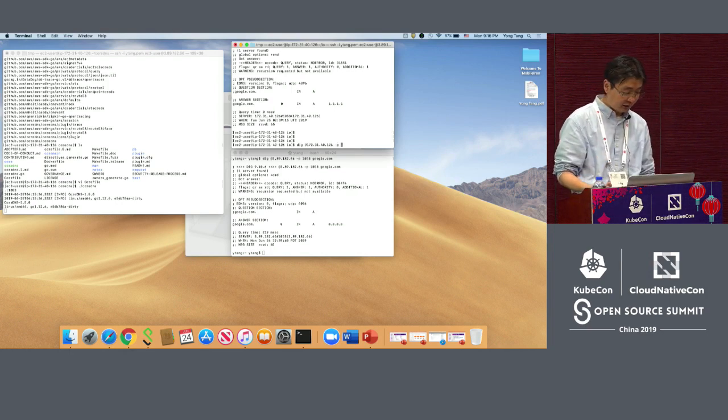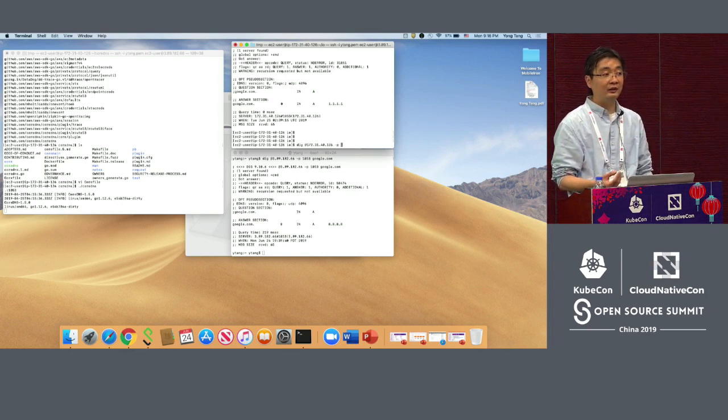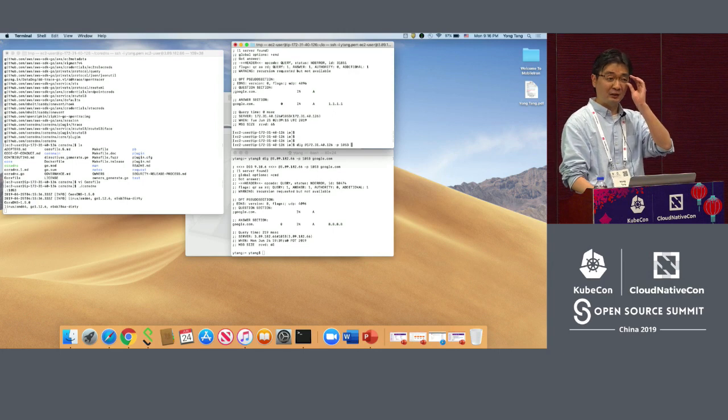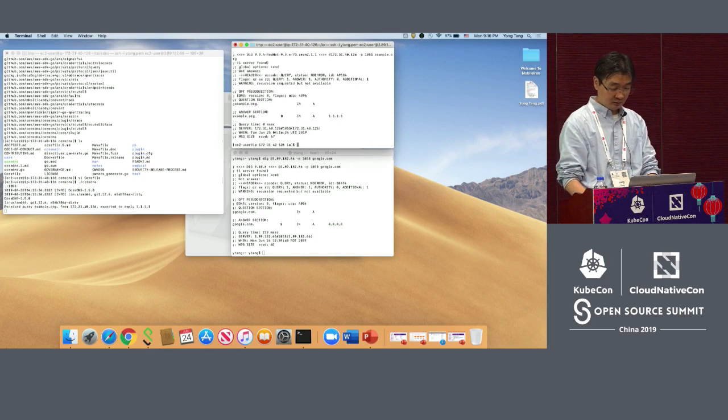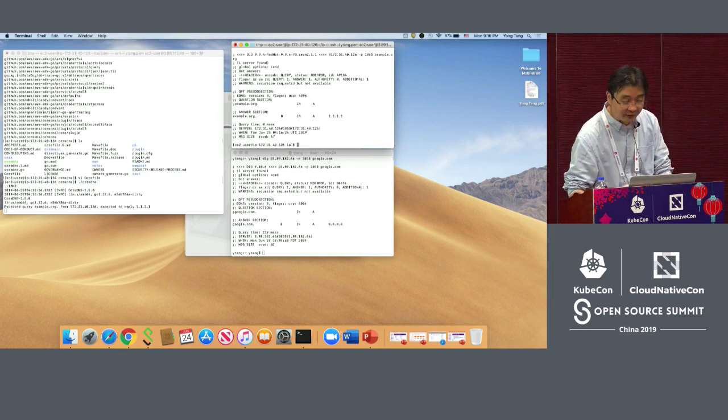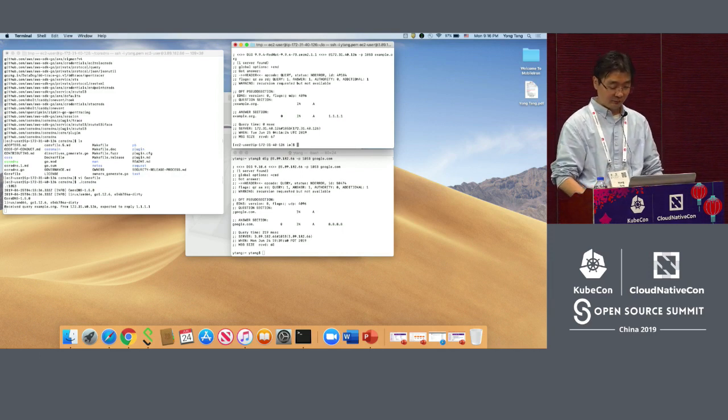By the way, since I set the port number to be 1053, I'm going to use -p to talk to a different port number, because the default port number is actually occupied by your system. But that should be easily configurable if you're in a true production environment. Okay, as you can see, because it's internal, that's going to be 1.1.1.1, right? I'm actually pointing to 172, which is a private IP address.